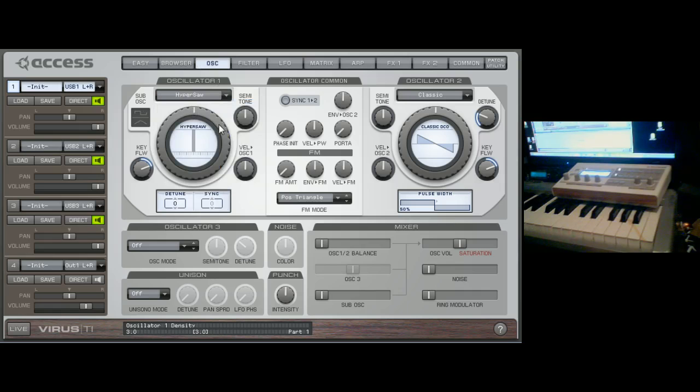We have our hypersaw, which emulates the supersaw of the Roland JP8080 or the Roland JP8000, and that's taking a bunch of saw waves. The original only had 8. You take a bunch of saw waves, and they're all stacked up on each other, like this. Then what we're going to do is detune them so they move apart, and you'll hear that now. Listen to this.